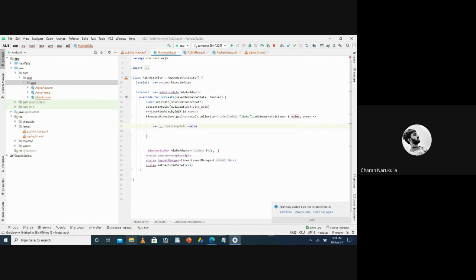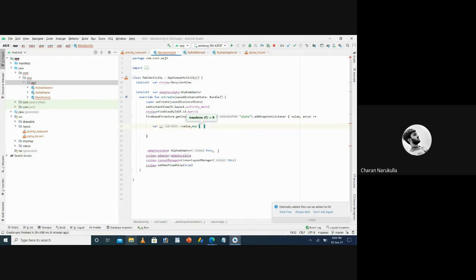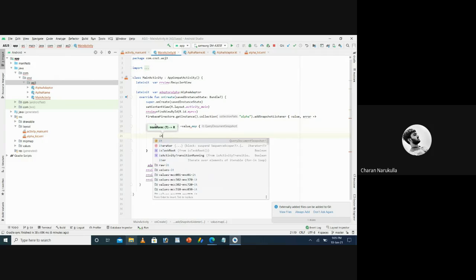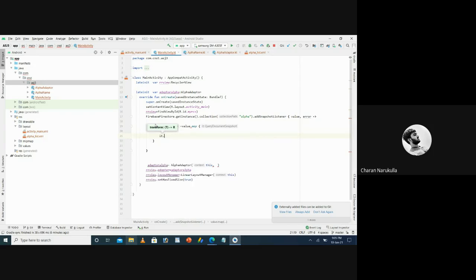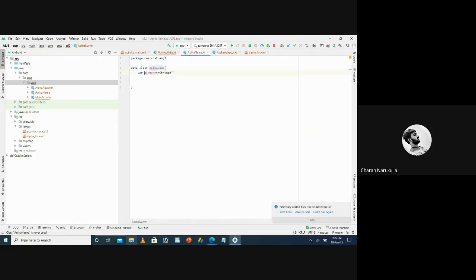We will get this from our Firestore. So here I'd like to map this to an object, because here we said data class, right?